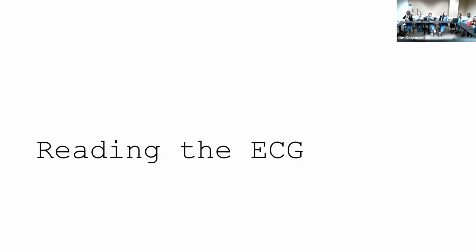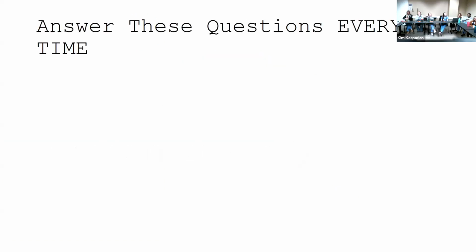All right, so reading the EKG. There are 4 questions that you need to be able to answer about every EKG that you read. And you should be able to answer these questions, or at least the first 3, fairly quickly. These are things that will allow you to accurately describe your EKG to another person. And if you say these things, then they'll be able to pretty quickly narrow their differential for what might be going on. First of all, calculate the rate.